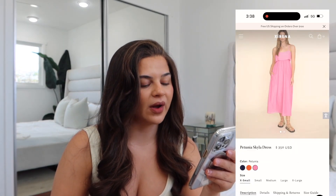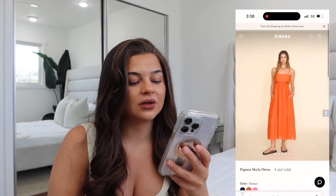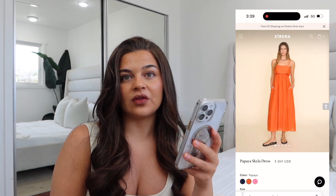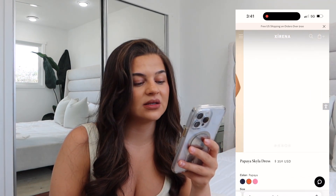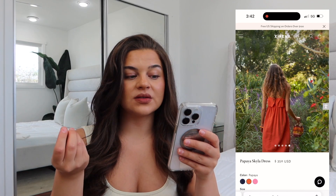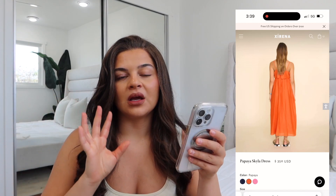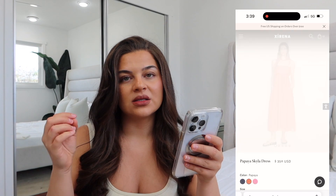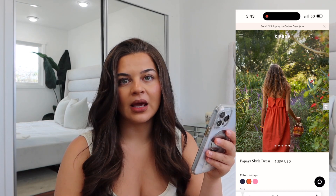Next is the papaya Skyla dress. This one is $350. They have it in papaya and also in the color petunia — I would get it in both colors, starting with papaya. I used to never wear orange but I've started wearing those colors and they look so good. This dress is such a nice material: 70% cotton, 30% silk. If you're a sweater and like wearing silk, make sure you're getting actual silk and not satin — satin doesn't let your body release heat and can cause you to sweat more, while silk is breathable and allows airflow. For care, you want to hand wash it cold and hang to dry. The model is 5'9.5" wearing a size small.